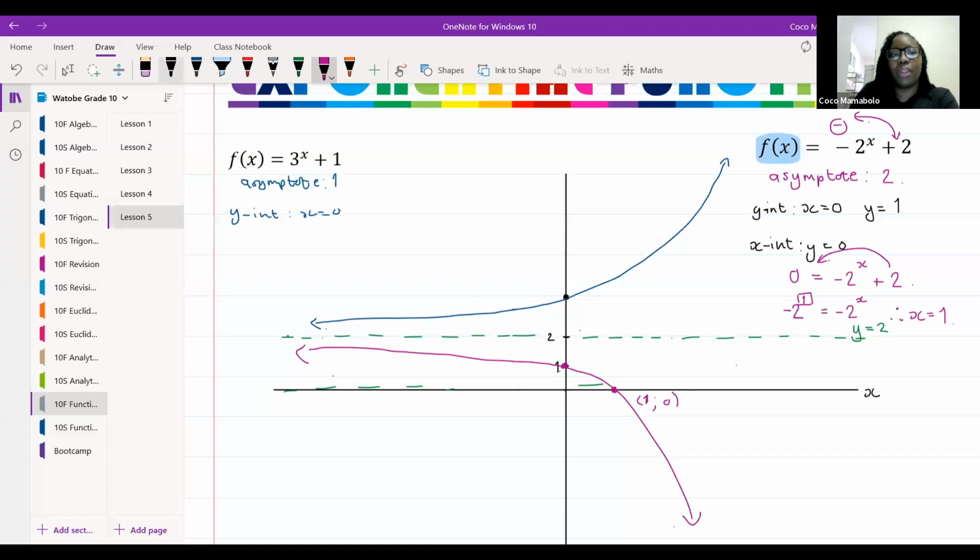Okay, so remember we want the y-intercept. What do we do at the y-intercept, Sibahle? We make x equal to 0. Yes. So if I put 0 into this graph, I'm going to get negative 2 to the power of 0 plus 2. What is 2 to the power of 0 equal to? It's negative 2. Just 2 to the power of 0. Anything to the power of 0 is equal to 1. Not 0. So it's not negative 2. It's going to be negative 1, because 2 to the power of 0 is 1.